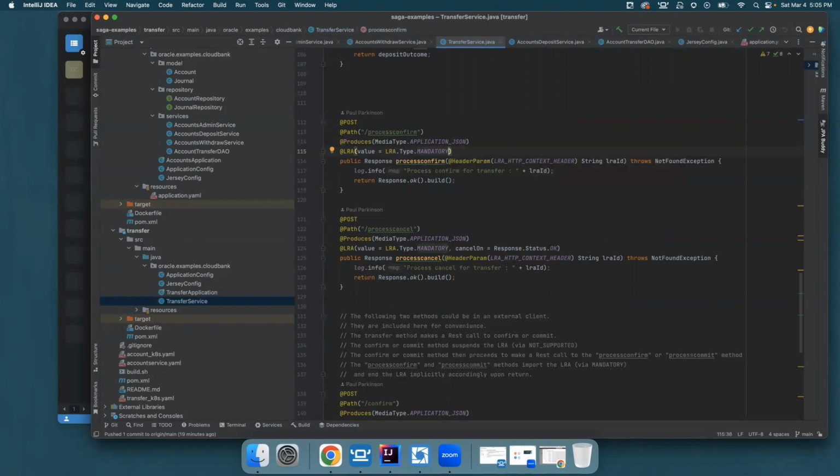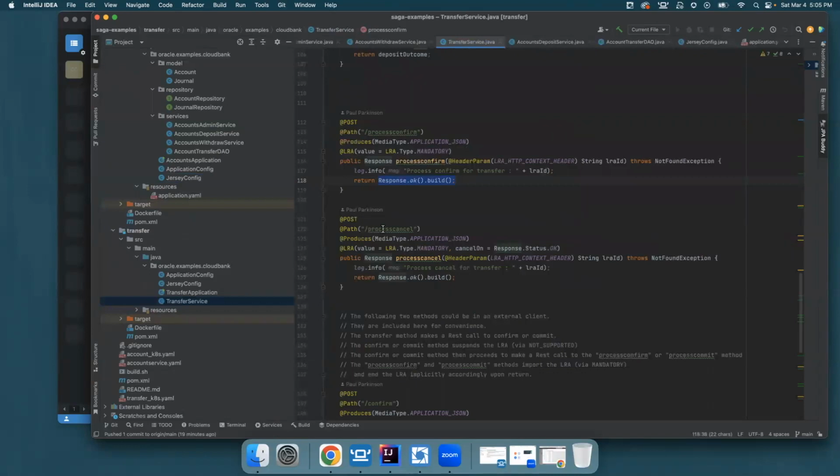You're telling the coordinator to end the LRA either by doing a commit, or I'm sorry, a complete or compensate. So in this case, for process confirm, all we're doing is returning okay, and then it's going to go ahead and do the confirm, okay?